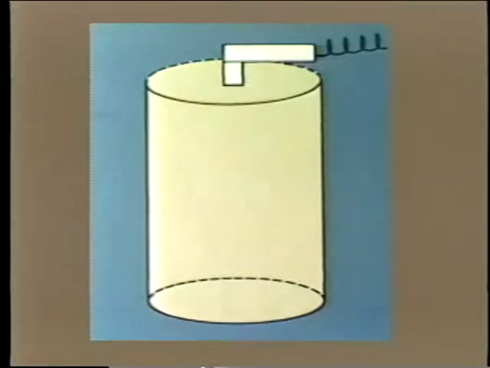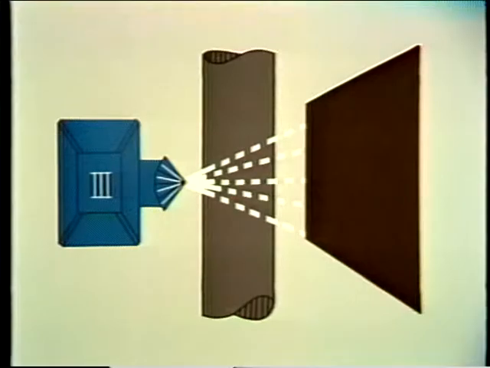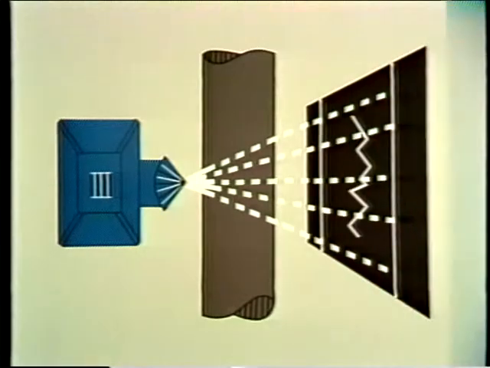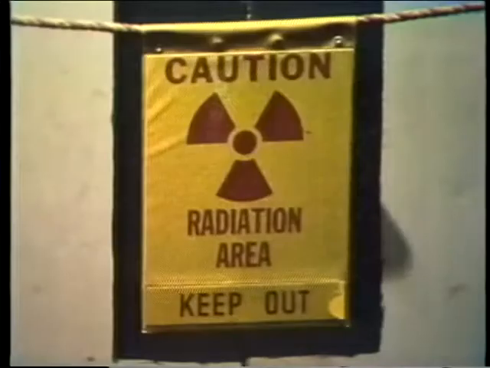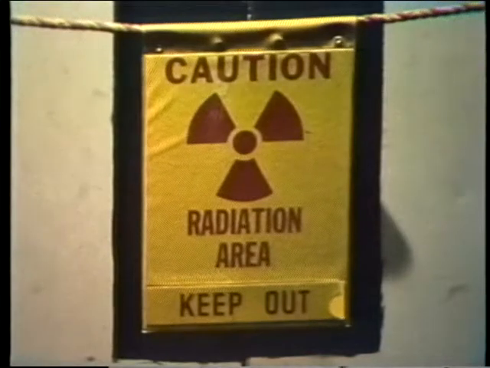In ultrasonic testing, the second method, a high-frequency sound wave is sent through the part being tested. When the sound wave hits a flaw, it bounces back and shows up as a blip on a screen, much like a sonar scope. Radiographic testing is similar to taking an X-ray of someone to check for broken bones. The same kind of equipment is used, and the same kind of precautions are necessary to protect personnel.